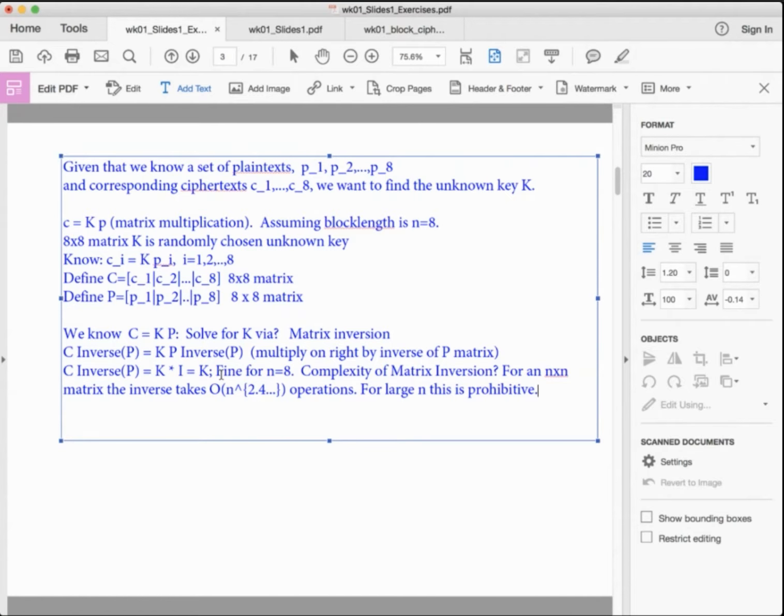Oh, you're absolutely right. This is the obvious way to do it, but the obvious way to do it is too inefficient. Does everybody remember O notation? O(n to something) means a constant times n to that. We don't really care about the constant, we care about the growth rate. So if n is 128, this is 128 to the 2.4. Again, it's not too bad. In practice, you wouldn't use that out there.